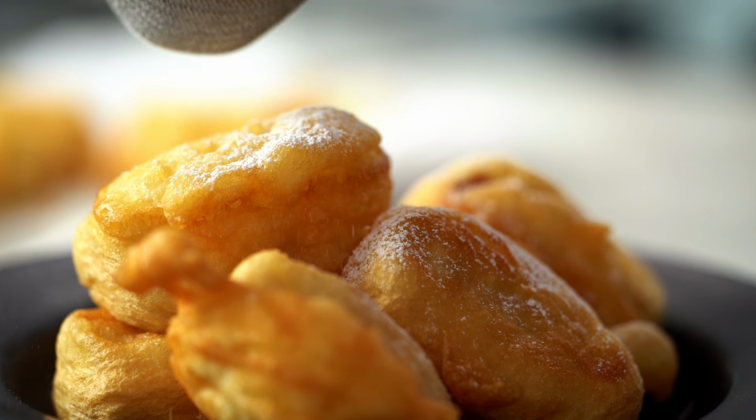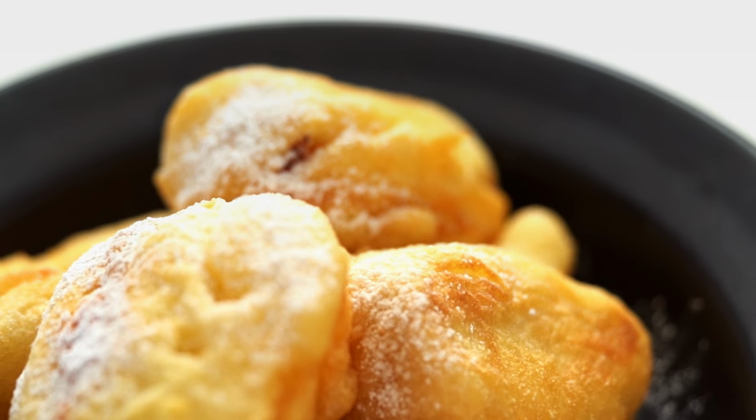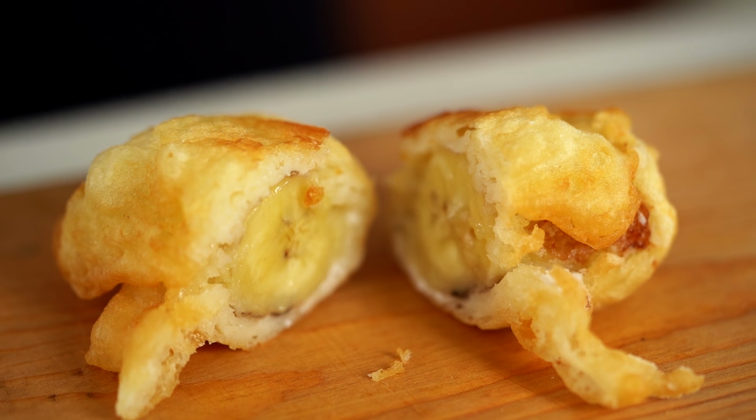Today we're doing dessert, just sweet one, just like Noi. Mama Noi special banana fritters. Crispy, crunchy, but soft and sweet in the middle. I'm gonna show you how. Let's go!